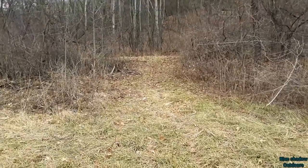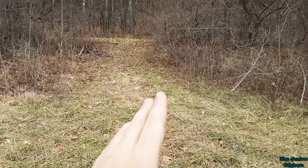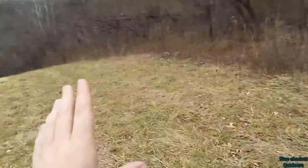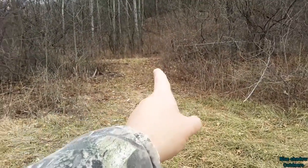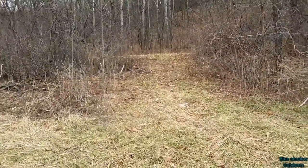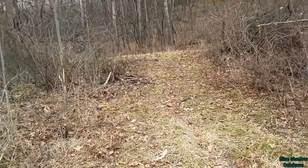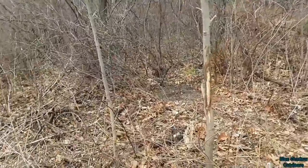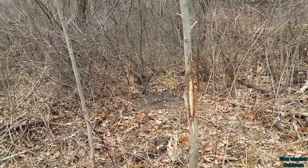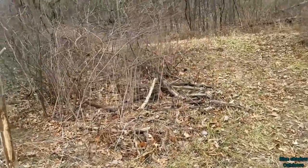I'll show you here. All right, so you go up that way, you go that way, and my stand's back in that corner that way. But now we're on, as you can see, field, all that. But here's a trail going up to the four-wheeler trail. Now deer like that. If they're safe and everything, most of the time they'll just travel the easy path. And like this small little buck or big buck, I don't know what kind of buck, but like you see, oh, here's some nice trees to rub against real quick to make my mark to let other bucks know I'm around. And someone left their mark. So yeah.